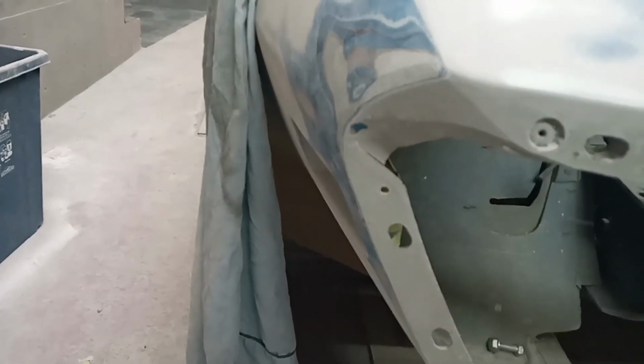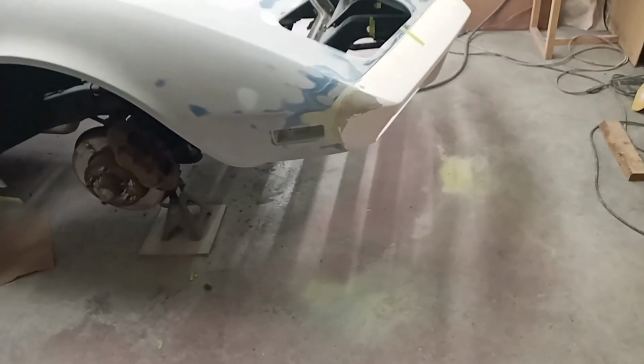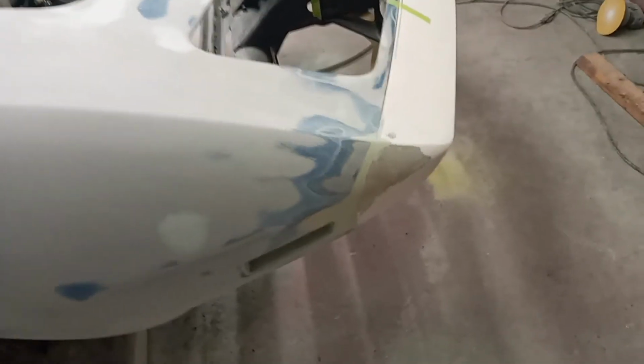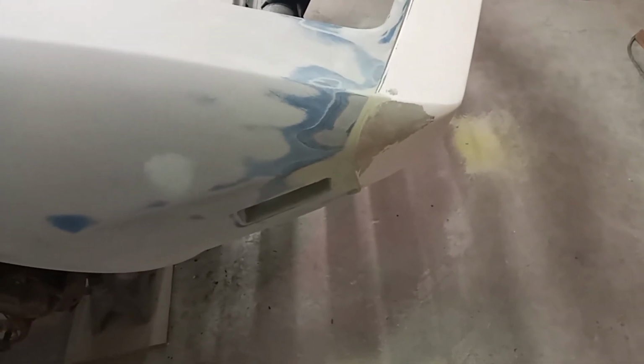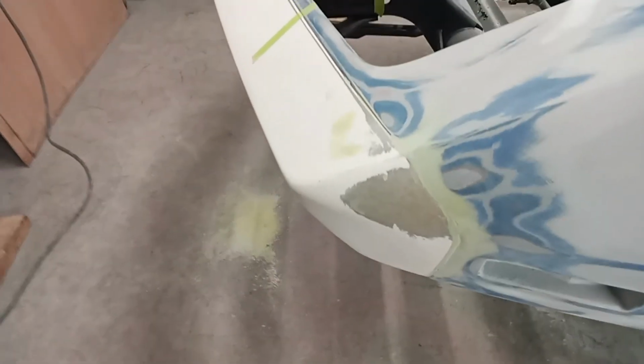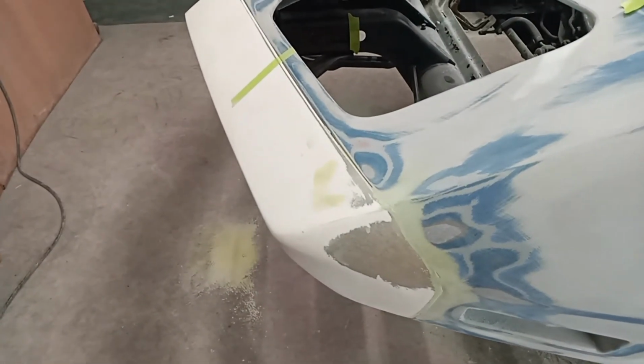Bring it back later. I took a look back to see where I videoed last, and apparently it's a while ago. So where I am now, got my two outside corners fitting pretty decent. Got the center sucked down. Give you a look at this one. And I will pull this off and show you everything that I've done.